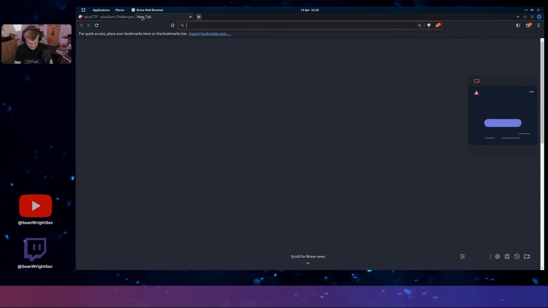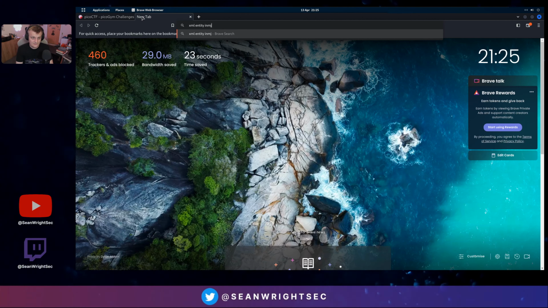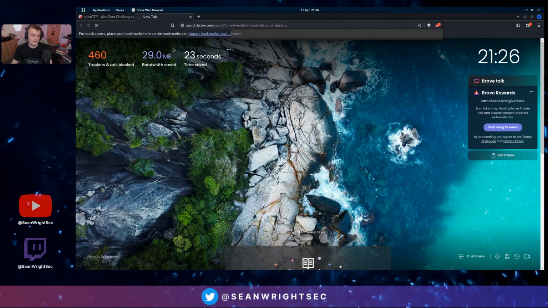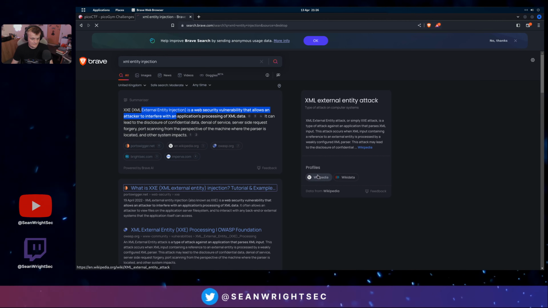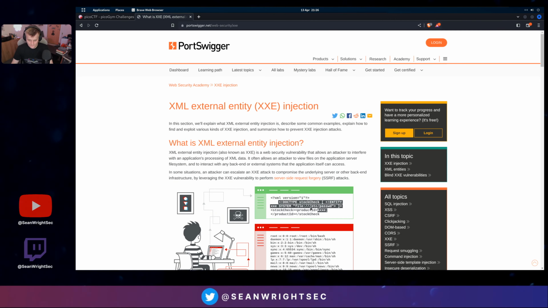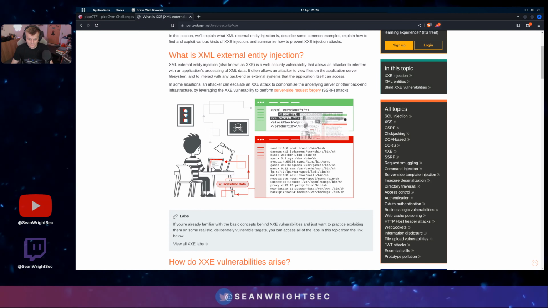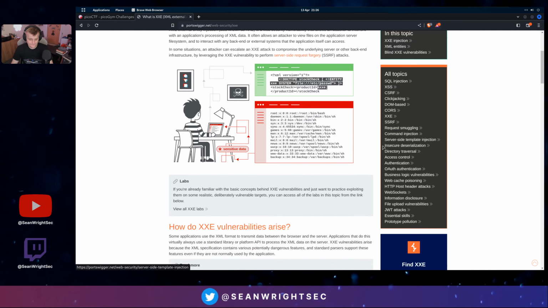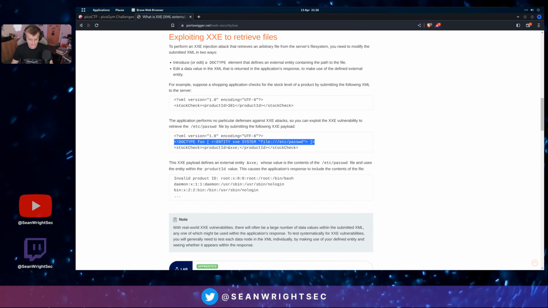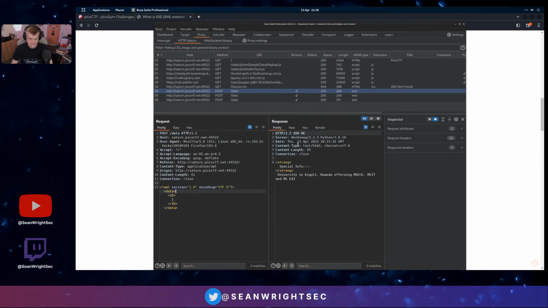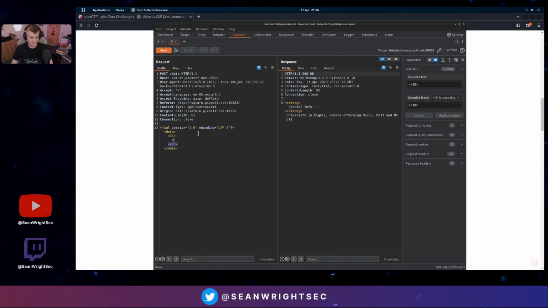I've never really dealt too much with this, but there is a way to read files using this. Try this. So this works. Okay.